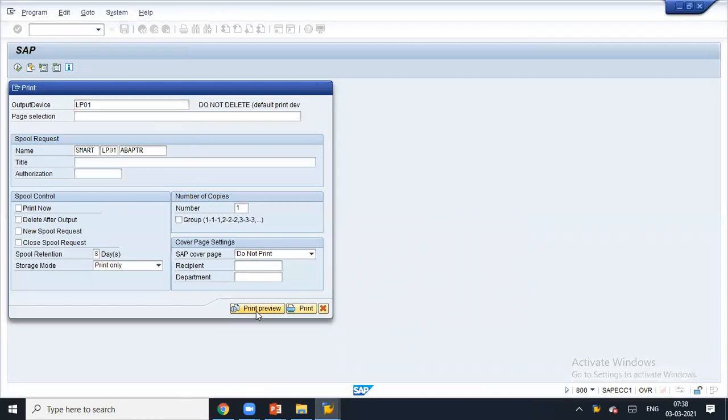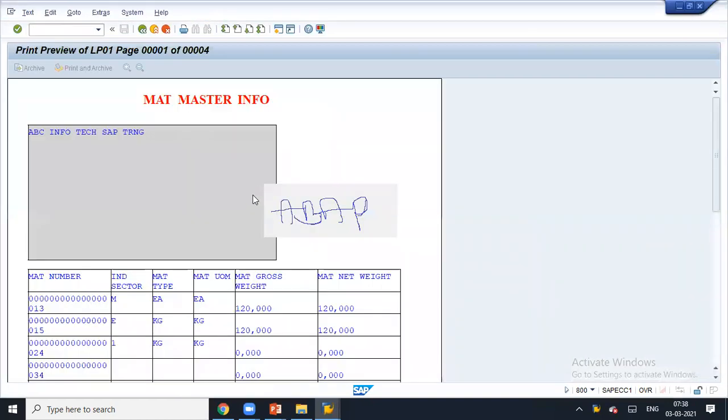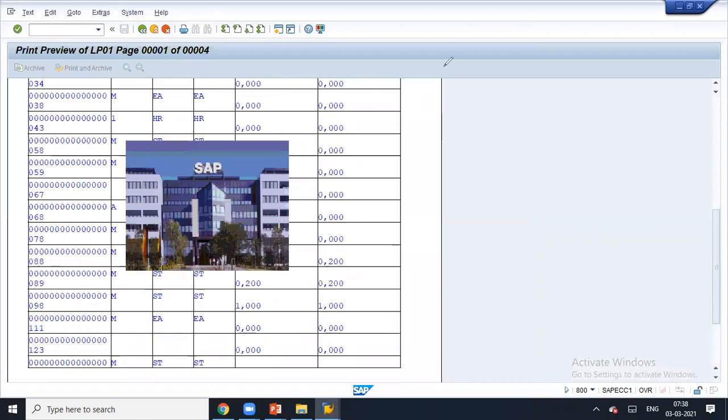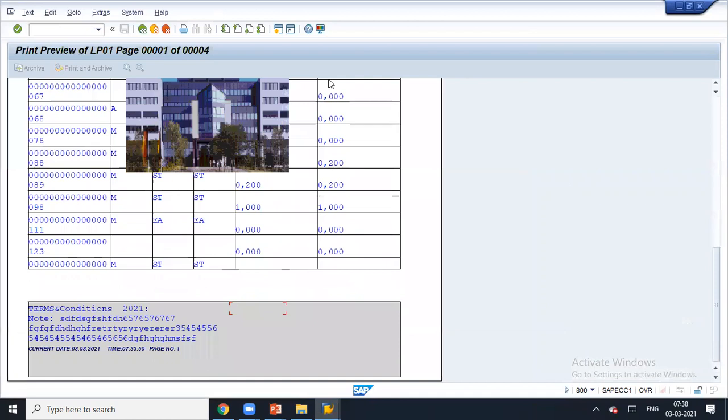So LP01 print preview. In this print preview there is a header and all this, right? I have not done any footer here. Hope you understood. The footer should be like this, at the bottom of the table, right? So a footer is required like this.